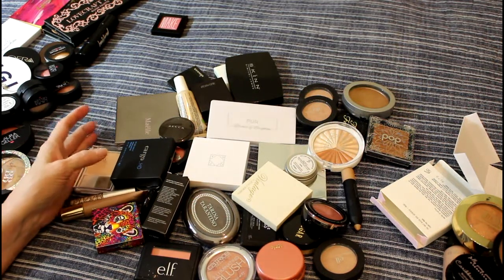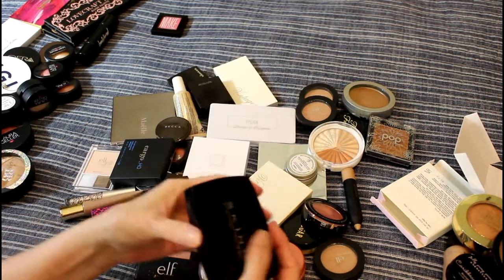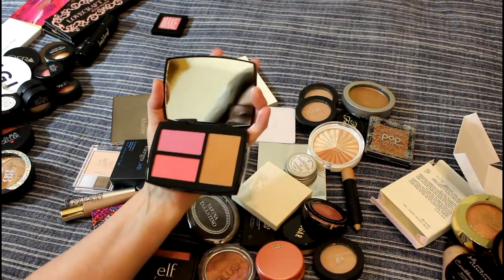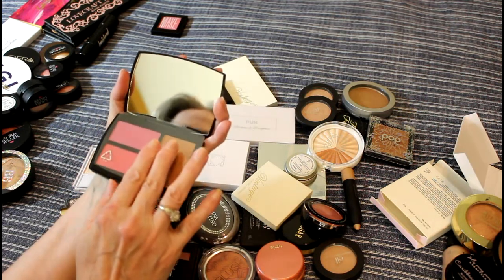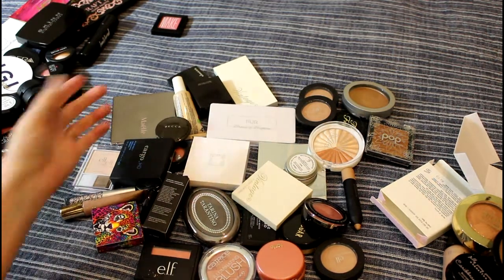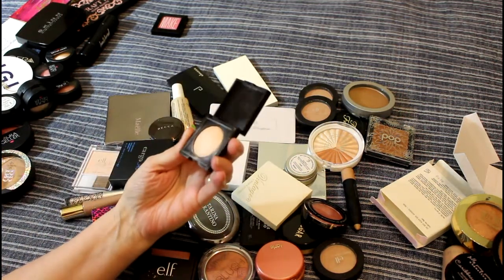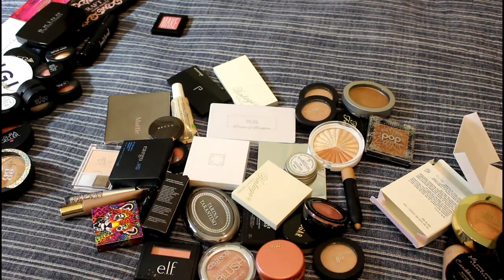Wow, there are a couple things in here I didn't even know I had. My goodness. Like this skin by Dimitri James. This is a set of 3 different things, 2 blushes and a bronzer, and the bronzer is really pretty, so I'm going to hold on to that for sure. I need to make sure I use these things. Okay, and this is Laura Mercier highlighter. I don't know if she's still cruelty free, but in any case, I am going to let this go.